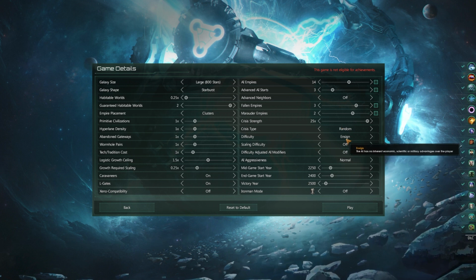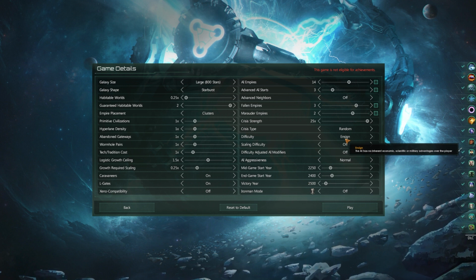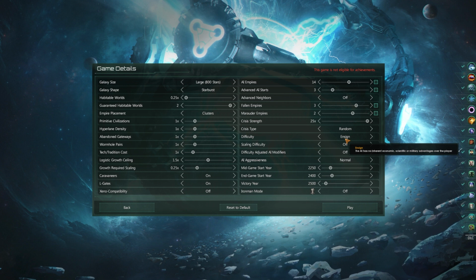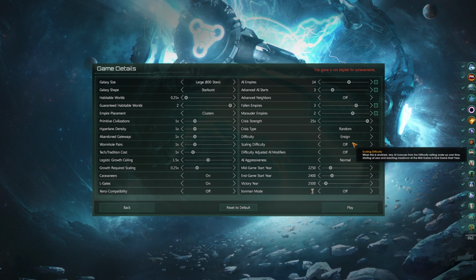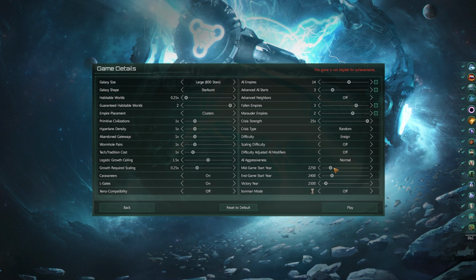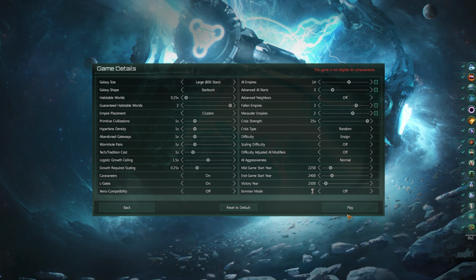That all being said, the NCS2 mod has its own little difficulty setting that I assign in the beginning, so it will be harder than just normal Ensign, just due to that. I just don't really like to use both, so I keep this as default and use the other one. And then for this, most of it is normal except the mid-game start year, which I put a little bit earlier. And that's the galaxy settings.